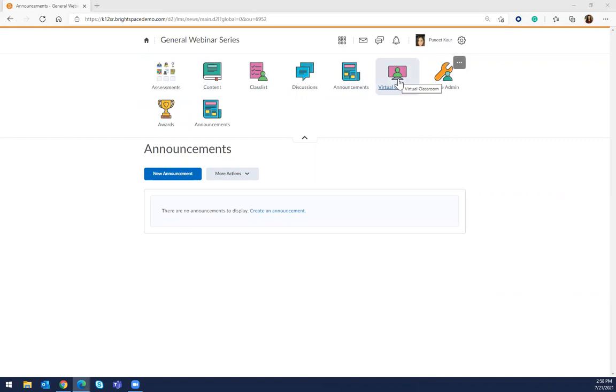So I can probably get back to you on the workflow or how you can enable that in your own course. So yeah, I can send that in an email. Yeah, great point, Puneet. And also just to elaborate a bit on that, you can add virtual classroom to your nav bar. Google Meet, you could create your own custom link in the nav bar, but virtual classroom is built right within Brightspace. You have some more options as there's a partnership with Bongo and Brightspace there. Google Meet, as Puneet said, you can create through your activity feed and create a link that way or share it out in a bit of a different way, but virtual classroom is built right in there.